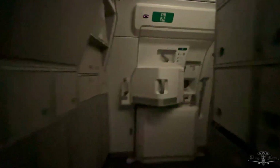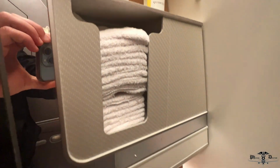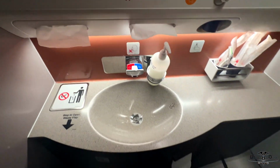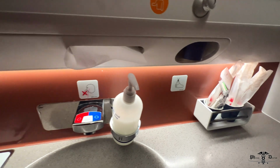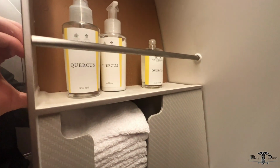After waking up, I needed to stretch my legs and decided to take a walk through the galley and into the opposite side of the cabin. While I was up, I figured I would investigate the lav. The beauty of a fresh orchid sitting in a wall-mounted holder helps you forget the activities that occur in this confined space. Adjacent to the mirror, Singapore Airlines provides Penhaligon's facial mist, hand lotion, and perfume, fresh towels for hand drying or washing of the face, razors for shaving, and dental kits.